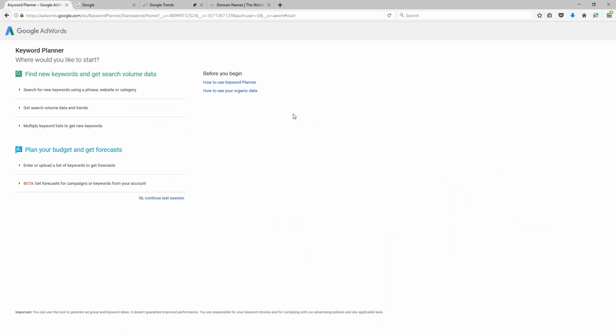Now, one thing worth mentioning here, if you do not run any ads on Google AdWords, you can still use the keyword planner. However, they may show you a range of traffic instead of an exact number for each of the keyword phrases. So instead of seeing something like 500 as the monthly search traffic level, you might see a range that says 100 to 1,000.